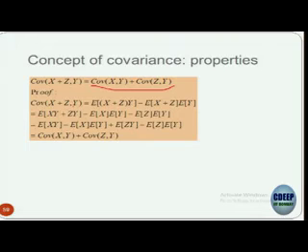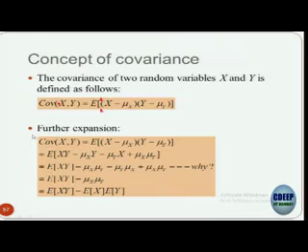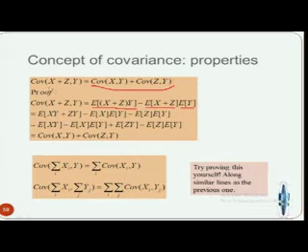Covariance of x plus z comma y is E[(x plus z) times y] minus E[x plus z] E[y]. How can I write this step? Because we proved it here. That step comes from this slide. Carrying further, I will open out the bracket. This one becomes xy plus zy, this becomes E[x]E[y], and then you have E[z]E[y]. Ultimately, you get E[xy] plus E[zy] minus E[x]E[y] minus E[z]E[y]. What do the first two terms imply? This is covariance of x, y. And the last two terms are the covariance of z comma y. So we proved it.